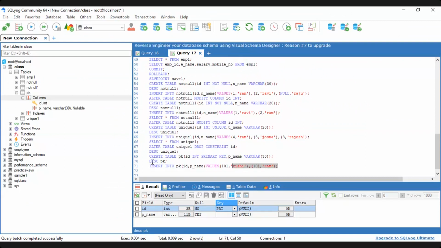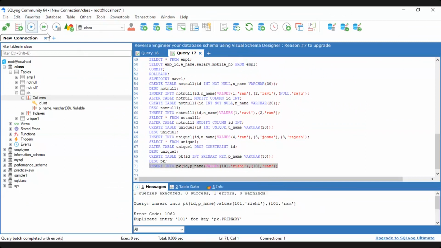Let me check. Just select the query, execute the query. So here, duplicate entry 101 for key. So primary key will not accept the duplications. Just give 102. It will accept the values because 101 and 102 are unique values.